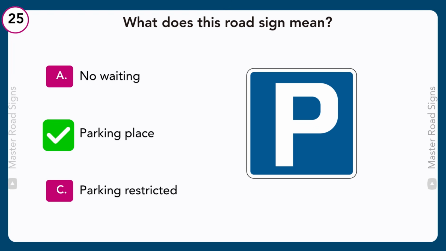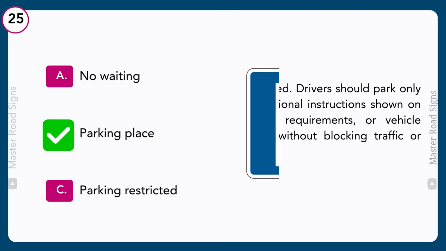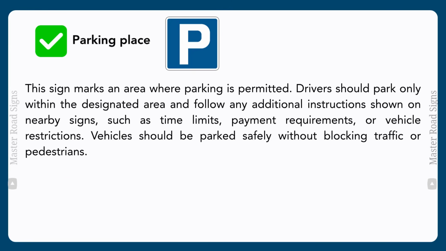Option B is correct, parking place. This sign marks an area where parking is permitted. Drivers should park only within the designated area and follow any additional instructions shown on nearby signs, such as time limits, payment requirements, or vehicle restrictions. Vehicles should be parked safely without blocking traffic or pedestrians.